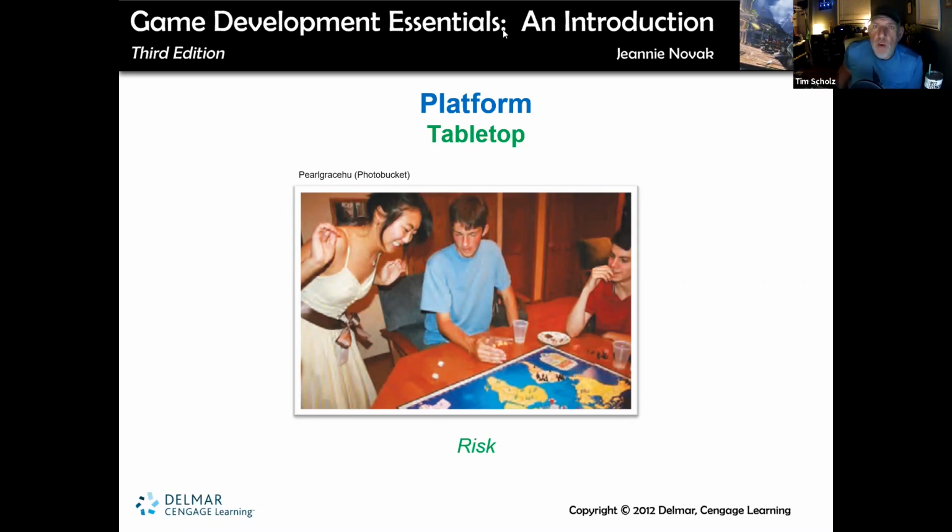But going from a development and design aspect, obviously a tabletop game has unique design constraints all in itself. But when we're talking about the console, the arcade, the computer, online for computer or console, handheld and mobile, each of these have specific design and development aspects that you have to consider for console.